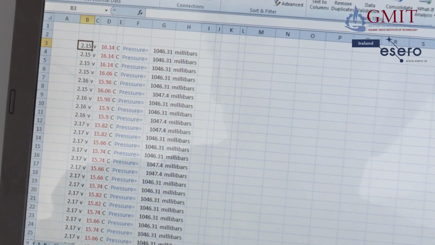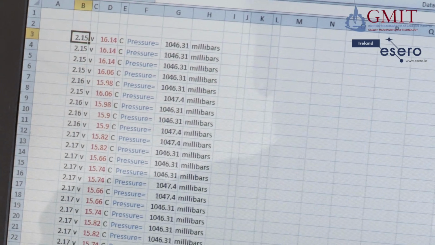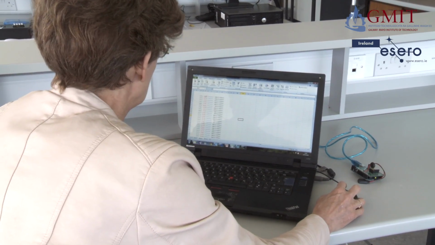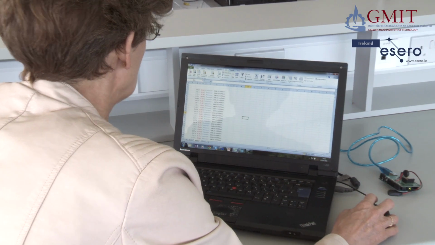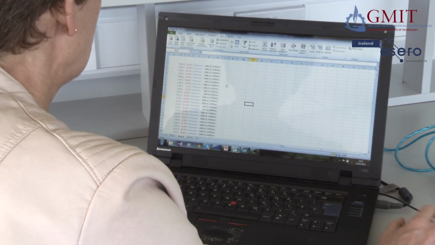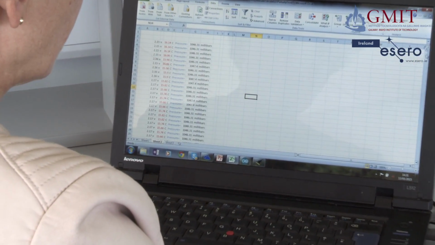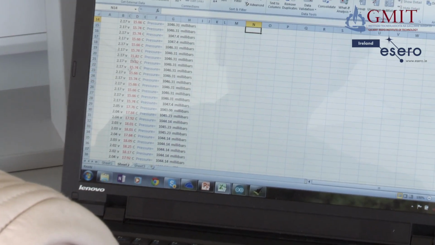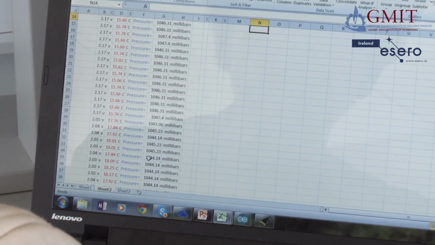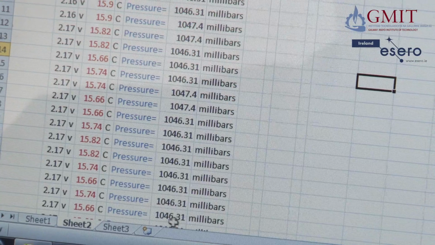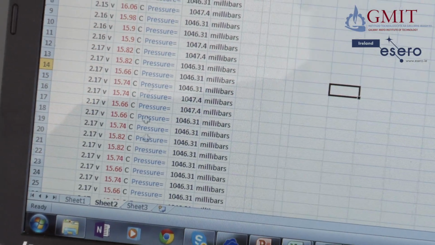Now I'm going to save that, give the file a name and save it. After I enter the data from my first location, I'm going to repeat that process and bring in the data from the other locations, just cutting and pasting them at the end of the file until all the data is ready. I now have all the data from my 4 locations in my file here.